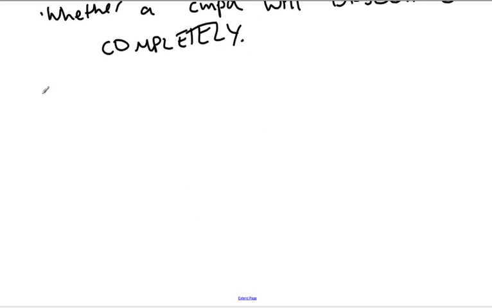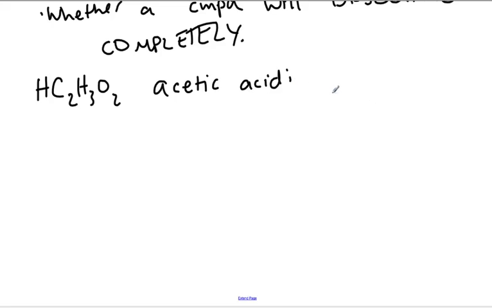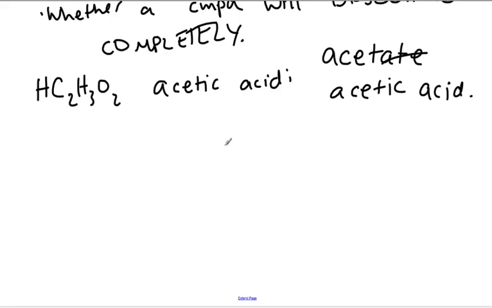A good example for that is acetic acid, H2C2H3O2. I believe I did that right. I'll probably just change the description if I did it wrong. This is called acetic acid. Note that to name an acid, we're going to discuss acids, but all you do is take the compound, which is acetate, and if it's "ate," you drop the "ate" and add "ic": acetic acid. We're going to get into that in a little bit.